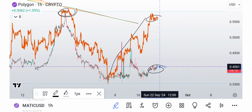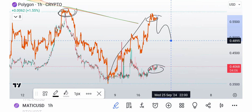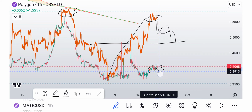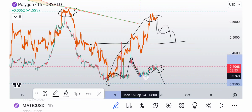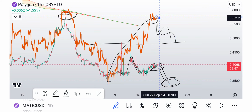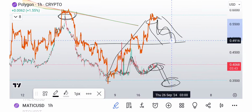So what I'm saying is, if Bitcoin has to pull back because it already had 5 waves, and it comes down pretty hard all the way down here, what do you think the altcoins are going to do? Since they're right here, they could actually make another low, right? This could be 3 up and 3 down, right? We could actually make another low here in Matic, and it could still be bullish. The reason why we would make another low is because Bitcoin would be correcting.